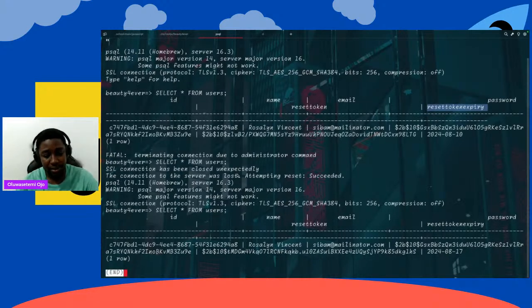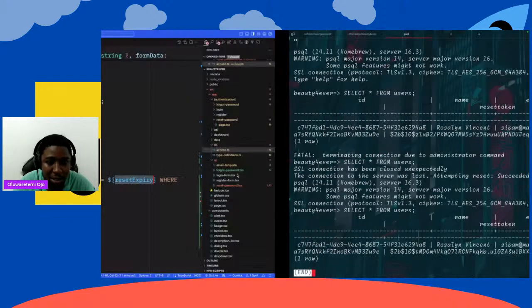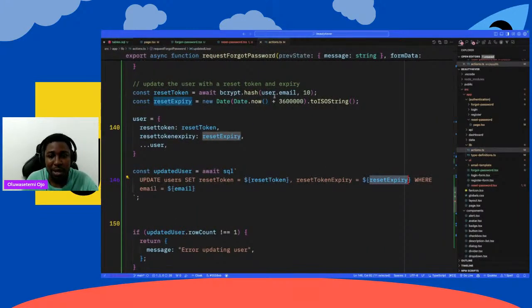Can you see what is going on? So the data is pointing to 17. Okay. It was saving the date alone without a time. So we need the time to be part of it.